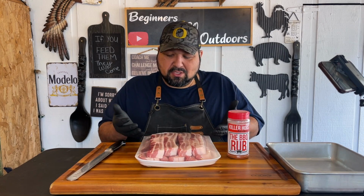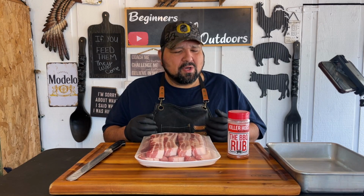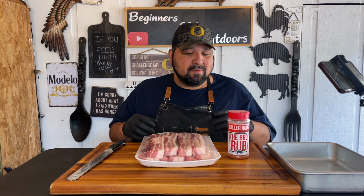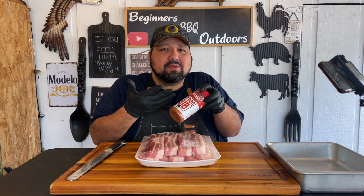I figure we make some pork belly burnt ends. Oh, I'm excited to try these. This is my first time trying pork belly burnt ends. I've done the beef ones. Now we're going to do this. And today we're going to go with the Killer Hogs barbecue rub.